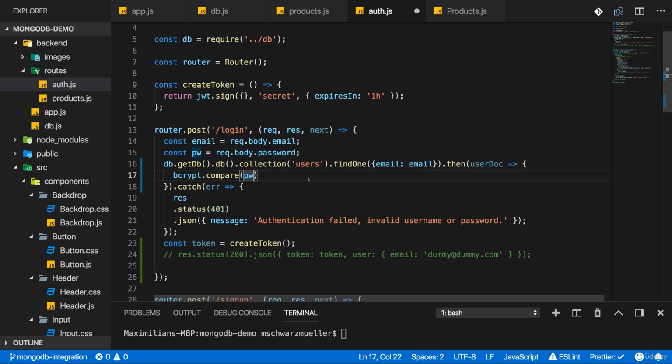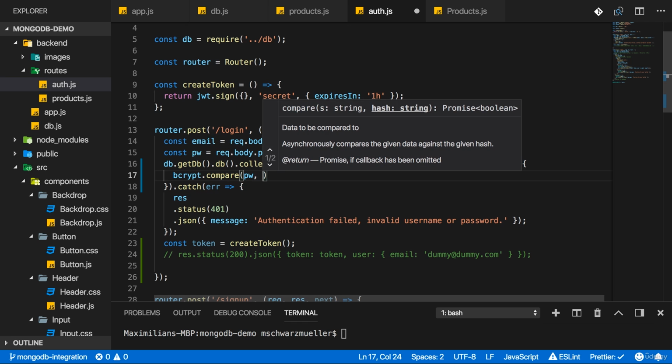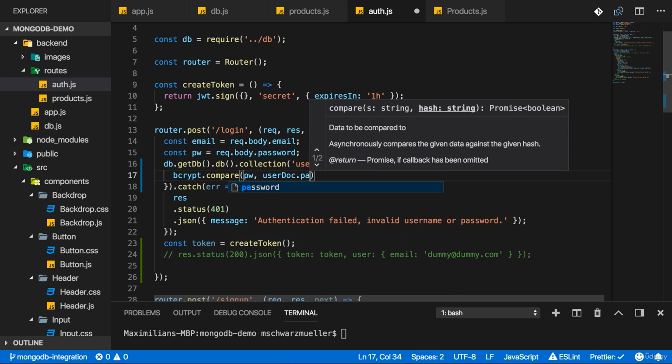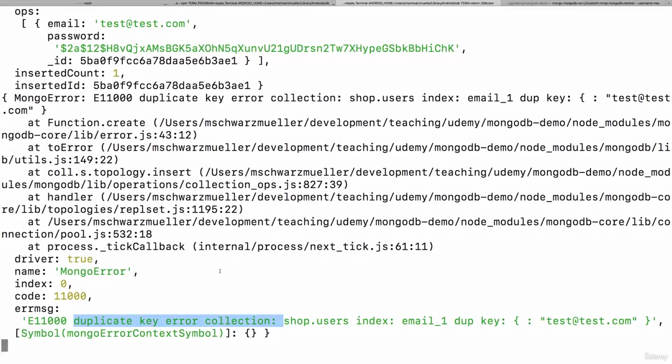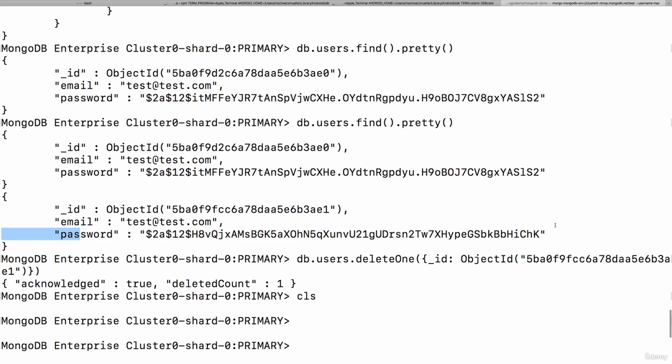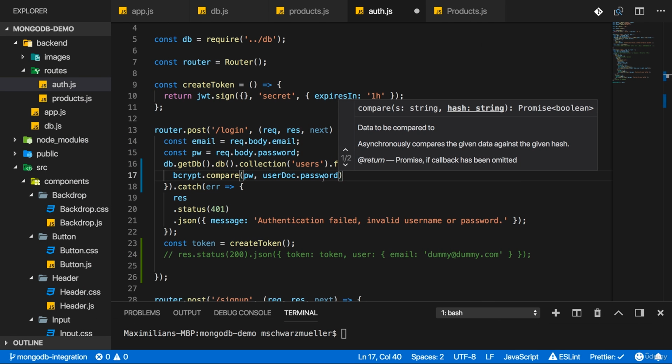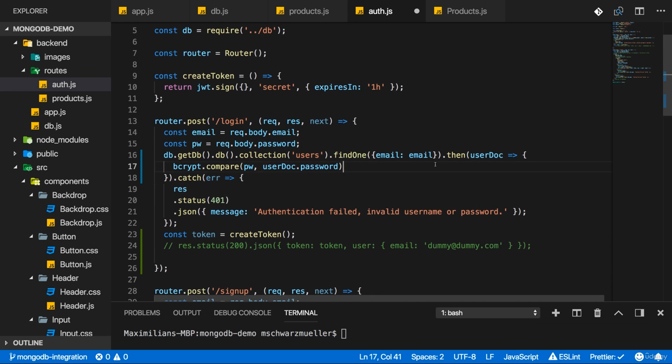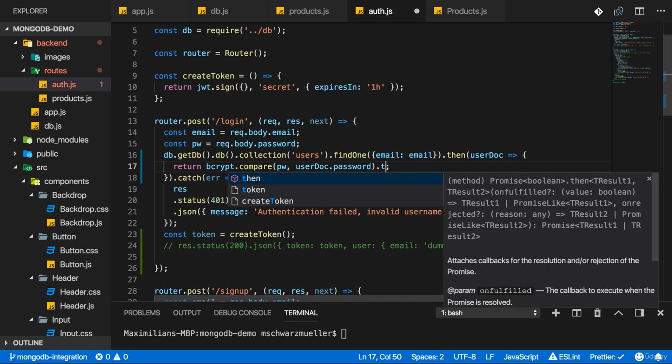And then this package compares whether the hashed password could be based on that password the user passed in. So here I'll pass in the user doc password field. So basically that will be this hashed value here. So this is what I pass in, and I will actually return this because bcrypt compare also returns a promise.